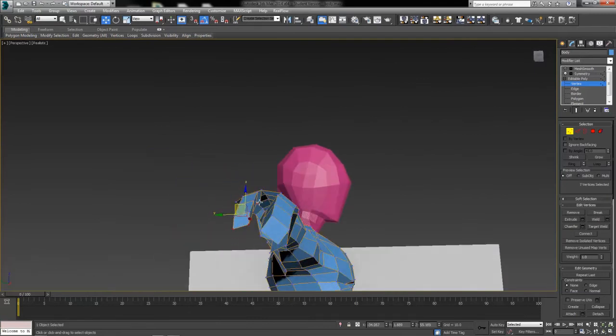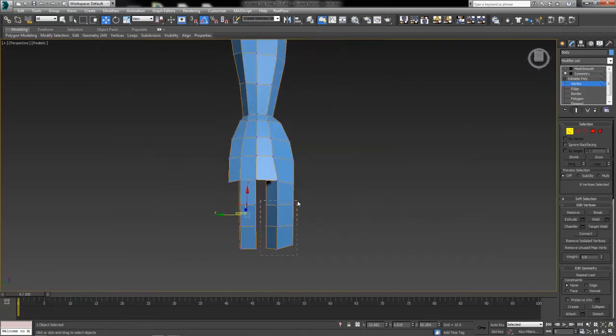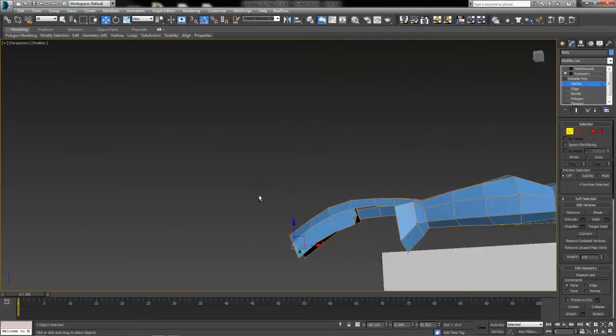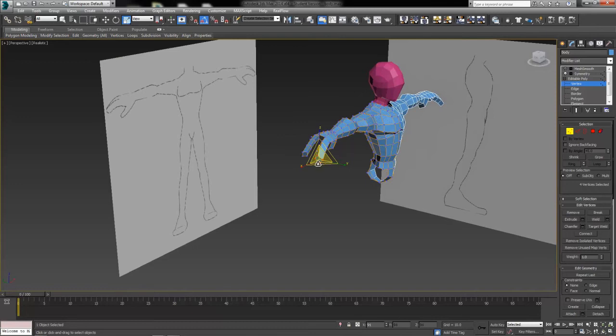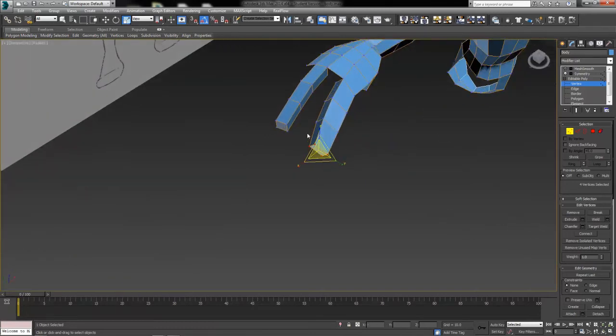Since we know as we go around the hand here, I may want to separate these fingers quite a bit. There we go. As well as maybe even get them thinner towards the end of the finger.